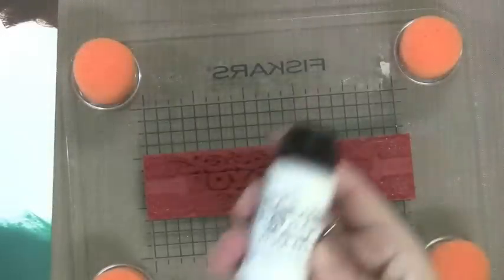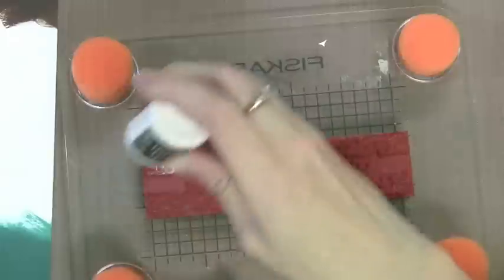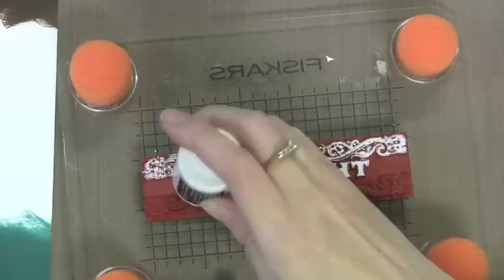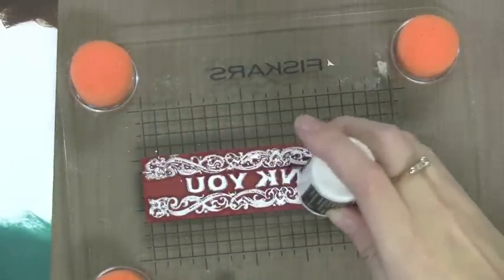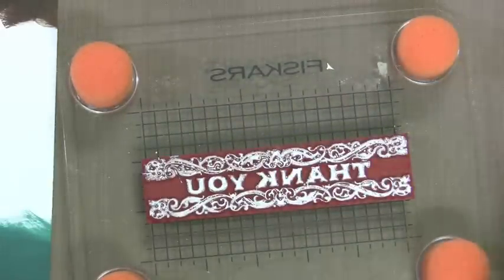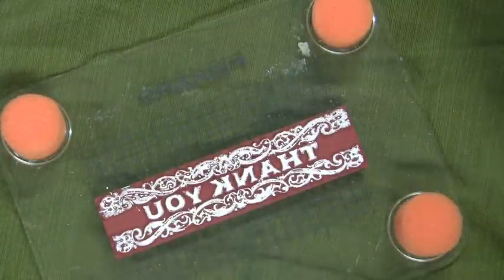After I've completely covered these with the ink, I'm going to take this new border — it's a cling border, and there are three that come in the set, called Border Messages. I'm going to take some white Distress Stain called Picket Fence Distress Stain. It's a little bit different than Distress Inks but it'll do a lot of the same fun things. I really like the white. I'm just dabbing it to kind of cover this stamp. I really like that Hero Arts stamps have really nice high quality rubber so that it holds the ink quite well.